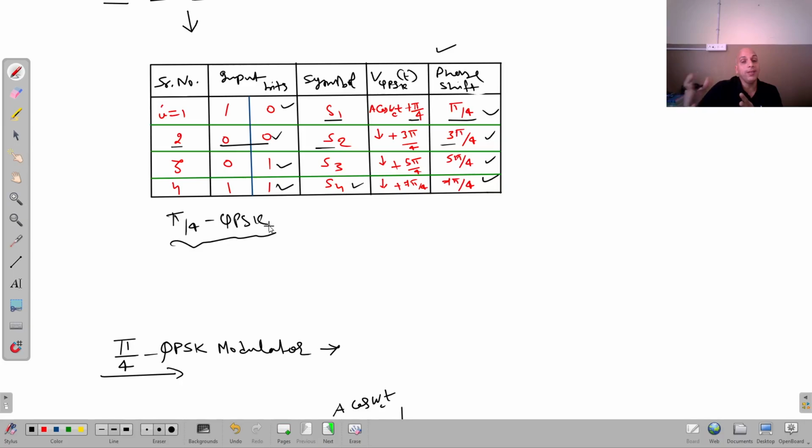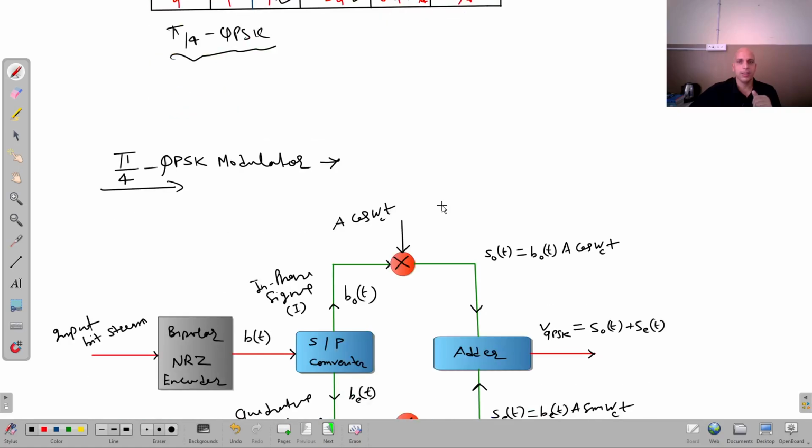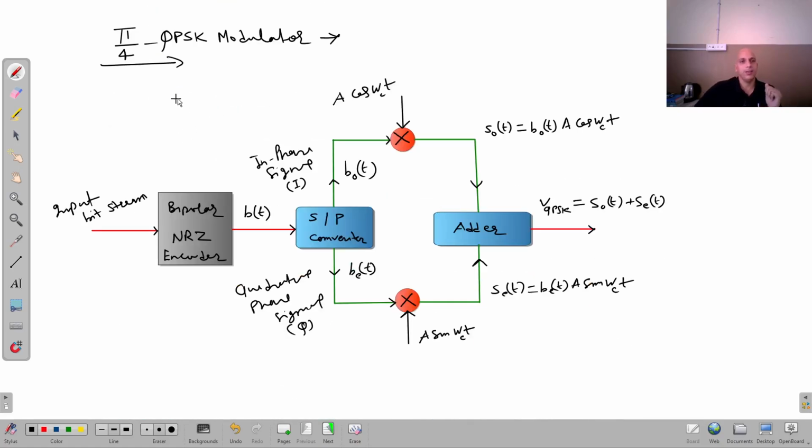right? And the result will be in such a way that we will get different levels or different symbols in the modulated QPSK, which are having phase separation of 90 degree from each other. It was not pi by 4, but it was 90 degree. Earlier, I think I told you wrong, that the phase difference between them is pi by 4, because you can see here it is pi by 4 plus pi by 2. That's why you are getting 3 pi by 4, right? So when you see this diagram, you can understand it now.